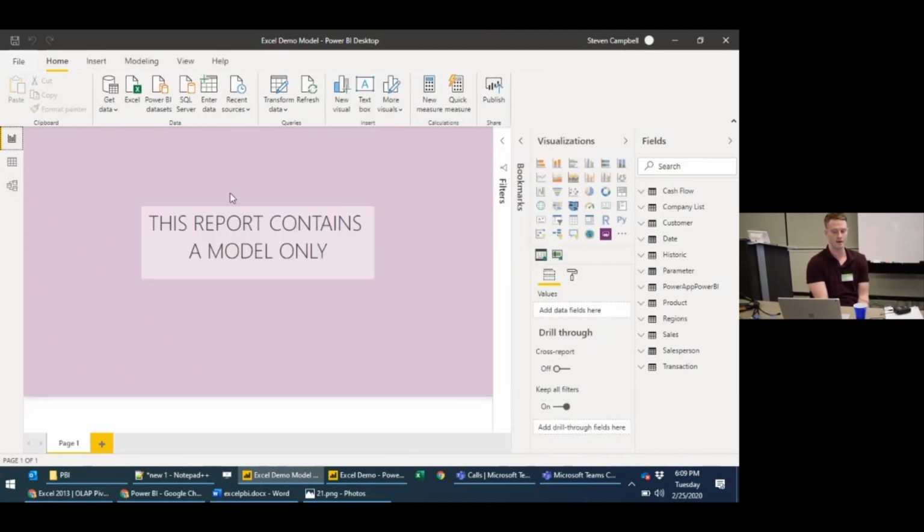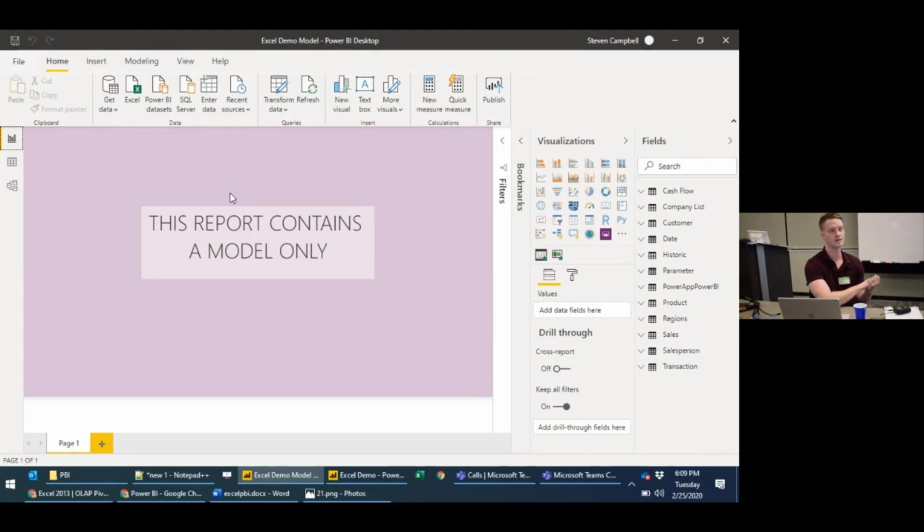You'll notice I've created this blank. I put a pink-purple background and said this report contains a model only. I want people to know that they shouldn't be building onto this report. Be very careful. This is a model only. We're not going to build visuals off this model.